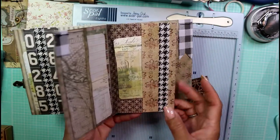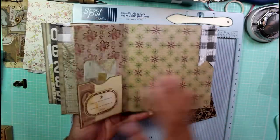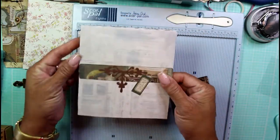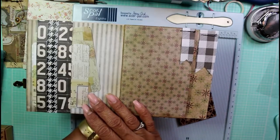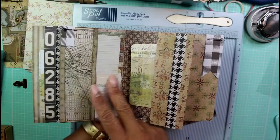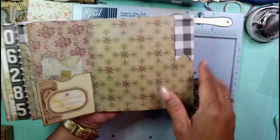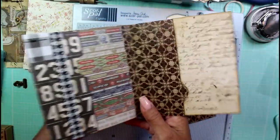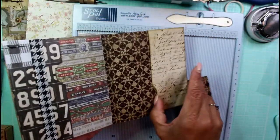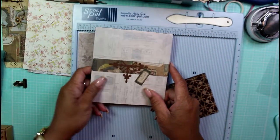This is some Tim Holtz paper, which is normally 12x12. But yeah, once you put the score marks in here and add a few elements, it looks like this. So I wanted to make one of these. This one happens to be very masculine. If you notice, there's like cigar paper back here, lots of browns, deep reds and greens. So yeah, I just wanted to make another one of these and show you guys how I did it. There's a couple of pockets everywhere. And yeah, let's do that. Let's make it. All right.